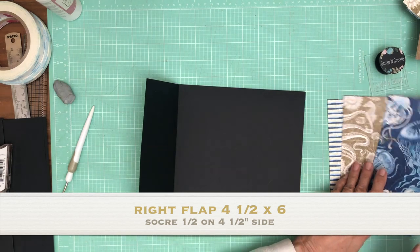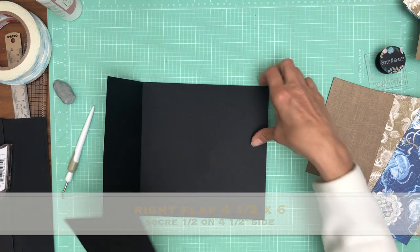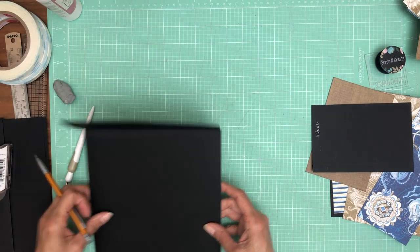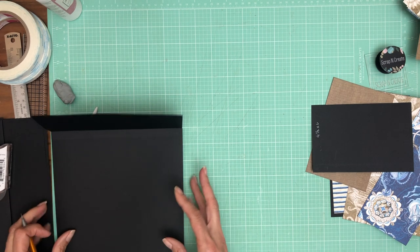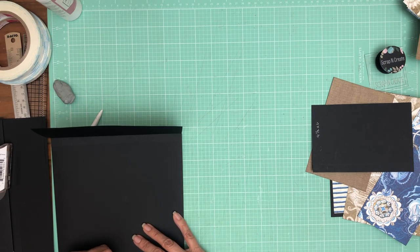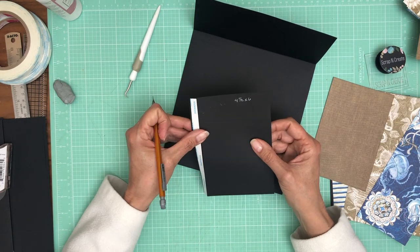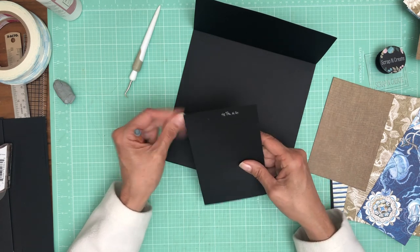And then on the panel, that's going to be centered. The way I'm going to center it is I'm going to find my 4-inch mark. This is 4.5x6, score half inch, so you have a finished 4x6 panel.